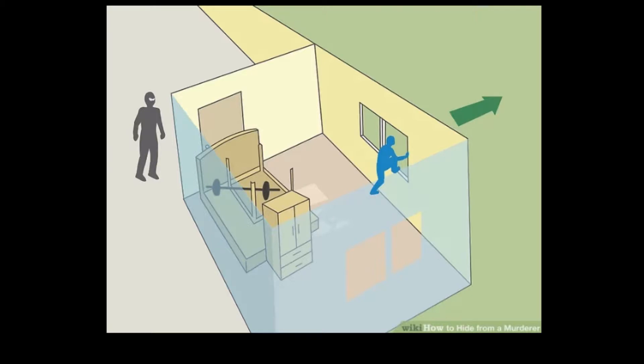'Planning ahead can make your home even safer if a murderer ever does break in.' So these rules also apply to hide-and-go-seek, so this is really a dual purpose with WikiHow. Nice picture here of someone jumping out the window. They can't kill you if you're already dead. Part one: hiding effectively.